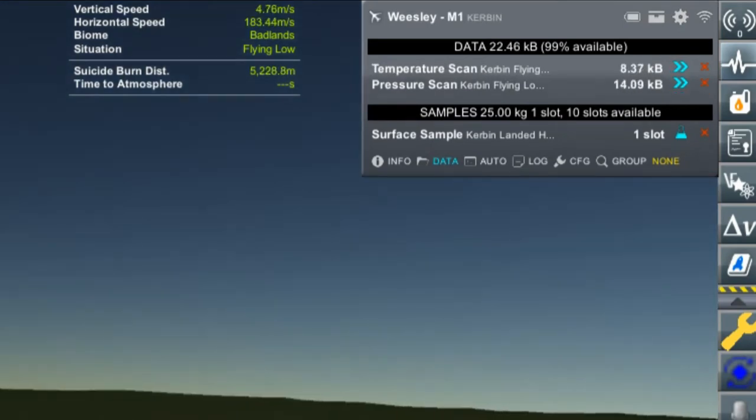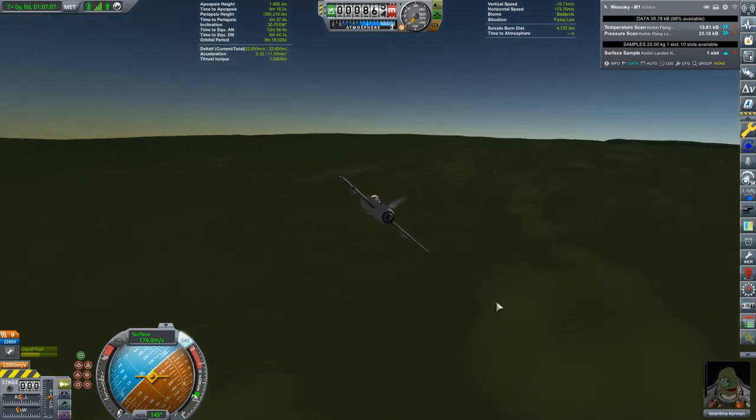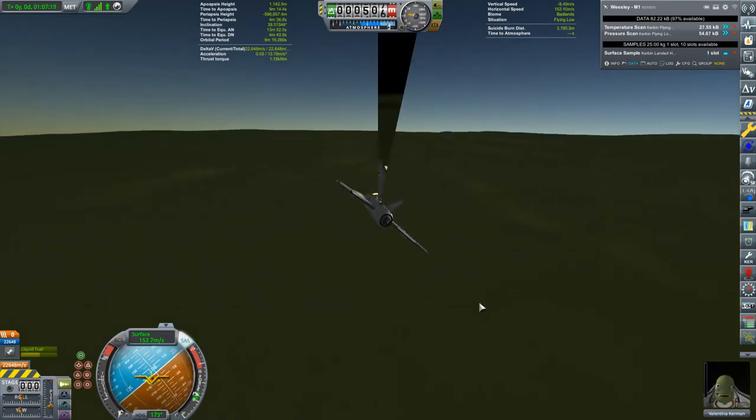Okay, here we go. I was about to say, if this didn't happen soon, I was going to have to bail on this mission and fly Valentina back. But let's try and just go around circles here a bit. As soon as these are done, we can land. It's that bloody barometer. It takes forever.